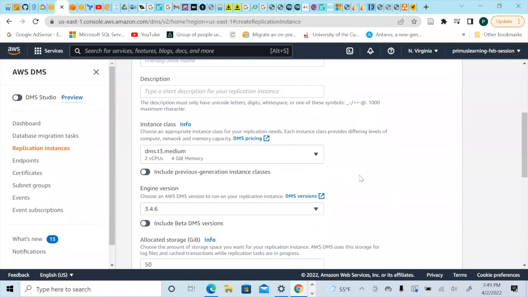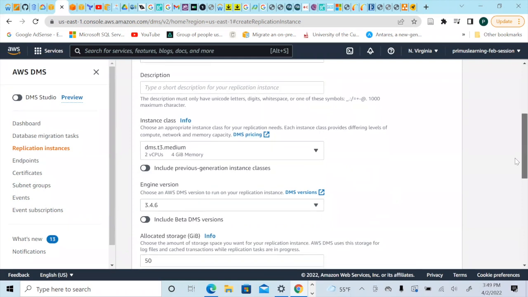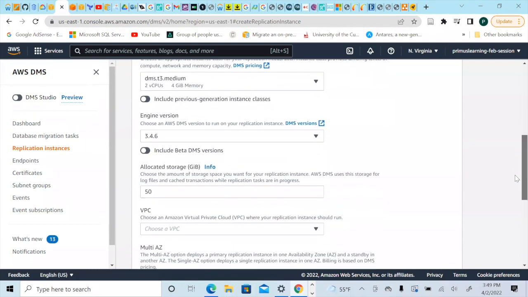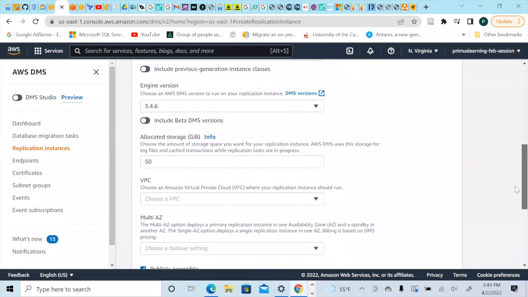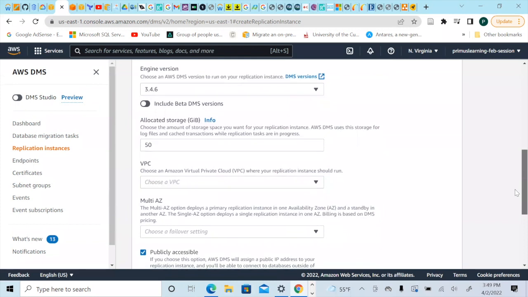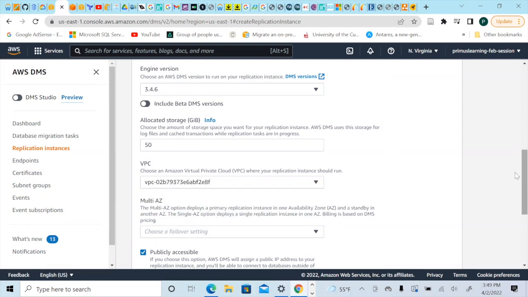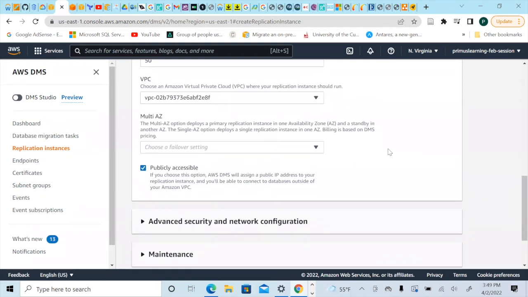At the discovery phase of the project, you needed to have known the type of data and the amount of data you're moving, and everything that you need. You would have discovered that using the Migration Hub that we mentioned earlier. It's allocating 50 gigabytes for its storage here. And the VPC we're choosing is this one, the same VPC that we used while creating the database, such that the replication can take place correctly.